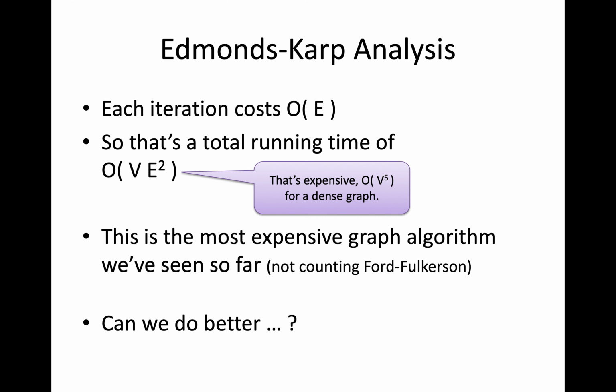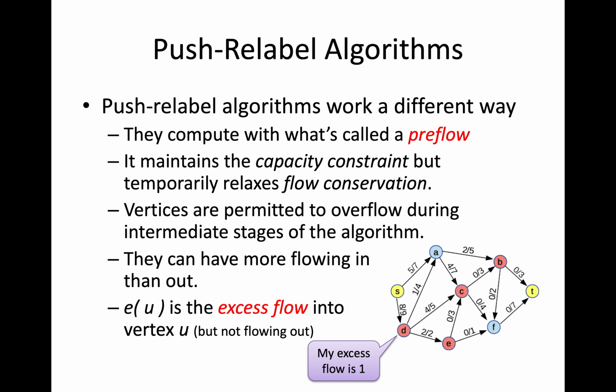So we were going to come up with a better approach to this, and I think I mentioned last time, there is a class of algorithms that can achieve better performance. They work a little bit differently. They're called push-relabel algorithms. And the first thing they do is they relax one of our two big constraints. Remember, we had a capacity constraint that said you can't push more commodity across an edge than the weight of that edge, or we interpret the weights as capacity limits on the edge. And it keeps that, but it relaxes flow conservation.